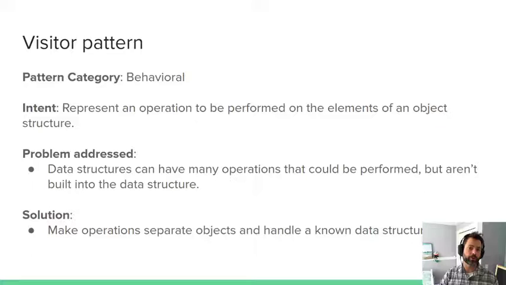And that's kind of where this data stream example is coming from. So it's behavioral. We are going to perform something on an object structure. Basically, we're going to allow methods to visit a class. And one of my examples later on, it's going to get really confusing, is a course-based example, so like students and teachers and classes. When I start talking about classes and courses, it's going to get all wonky, but bear with me for that one.